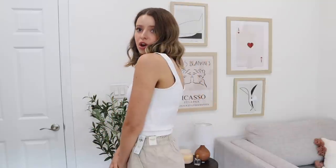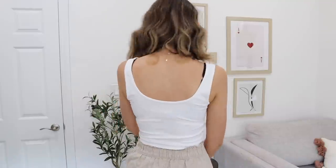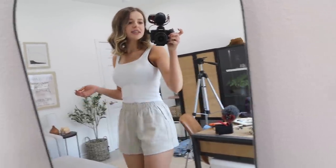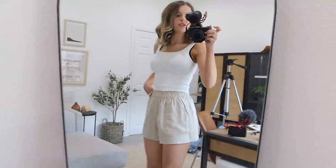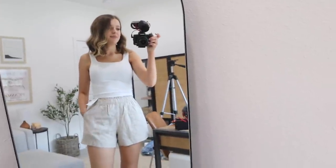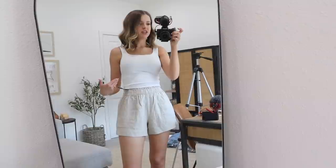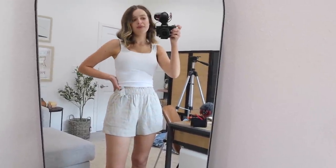The shorts fit! This is a white tank and I'm wearing a very dark black bra — it's hardly noticeable underneath, and this bra has the thickest straps of all my bras. It does such a good job covering it up. Sorry for the messy background, but I love the rise of these shorts — absolutely perfect. They feel like I'm in pajamas. They're a little on the short side for me, so I'm torn. I wonder if these come in tall. I'm five foot seven with long legs and a short torso, so I think if you're a little shorter they'd be the perfect short.